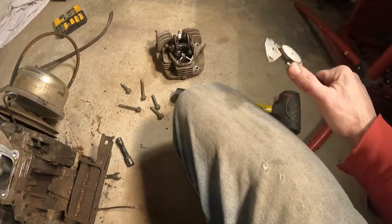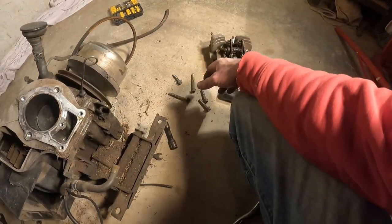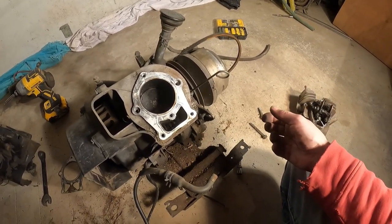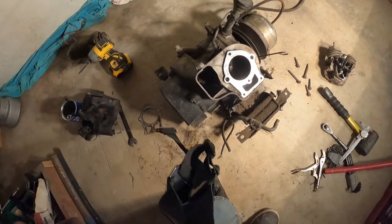I'll check the valves to make sure they're good to go. If they're not leaking, then I just need a head gasket, valve cover gasket, exhaust gasket, intake gasket, carb kit. Slap this puppy together and go. You know, I'm not going to get ridiculous with it. This is a golf cart engine. We just want it to not smoke so darn much.